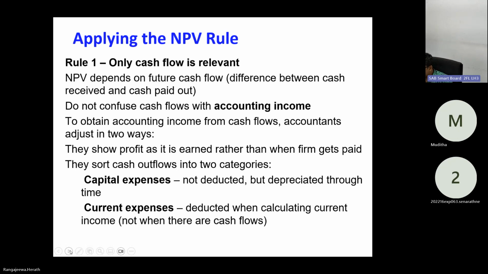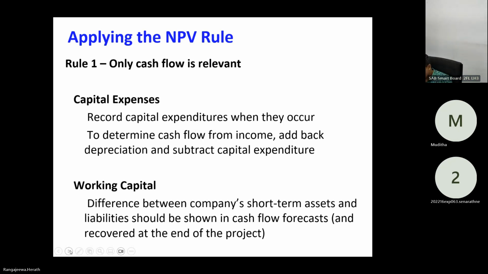The machine එක maintain කරන්න නැත්නම් මේකට අලුතෙන් part එකක් add කරන්න ඕන spare part එකක් අවුරුදු 3කට පස්සේ ඒක cash outflow. ඒක ඉවරට ගන්න. profit එකට ගන්න නැති වෙන්න පුළුවන්. ඒක asset එකට add වෙනවා වෙන්න පුළුවන්. So record capital expenses when they occur. To determine cash flows from income, add back the depreciation and deduct the capital expenditure.